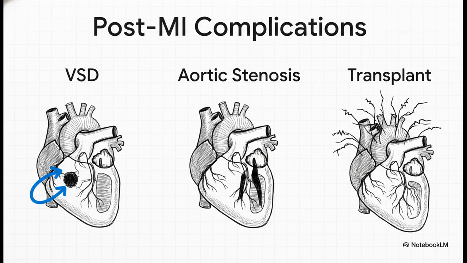But it doesn't stop there. You've also got to watch out for a VSD, a hole in the heart wall, which can show up about 3 to 5 days after the MI. And let's think about severe aortic stenosis for a second. That big, beefy ventricle has a super high LVEDP, and what does that do? It crushes its own perfusion. Remember our CPP formula?